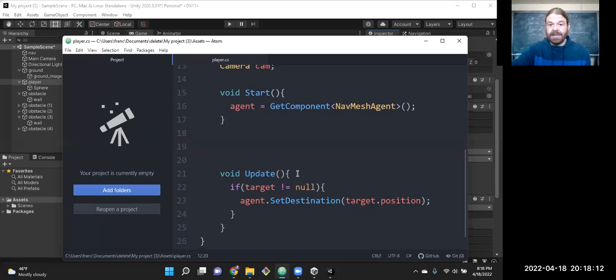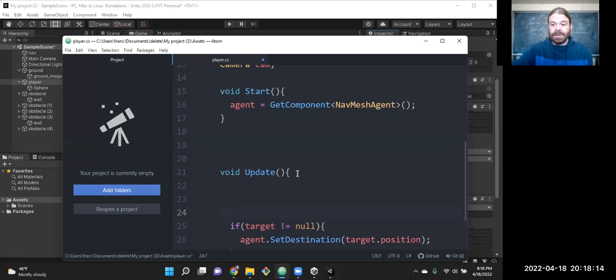So before we set, come down to the update method, and we'll do this off the mouse button. So when we click, so if... actually I'll assign it somewhere. No, I don't want to assign it.